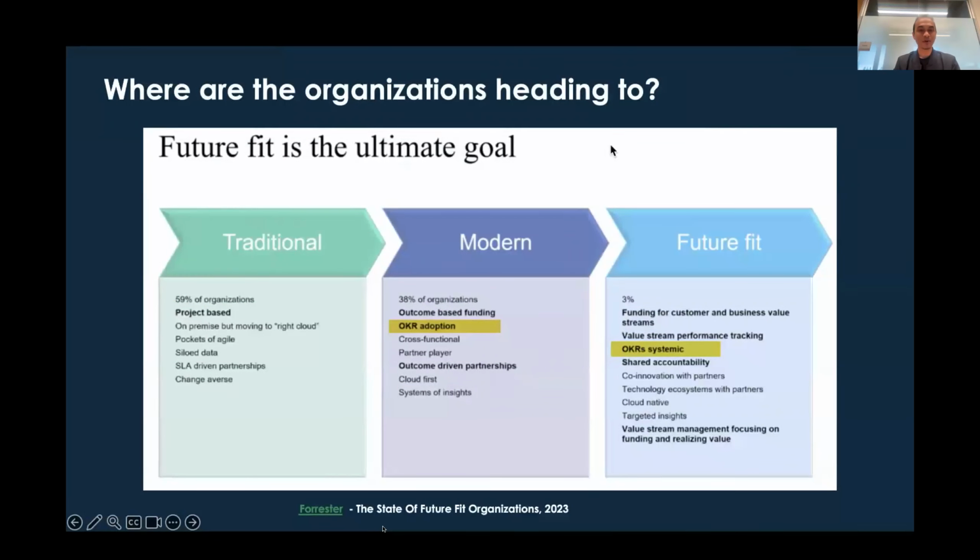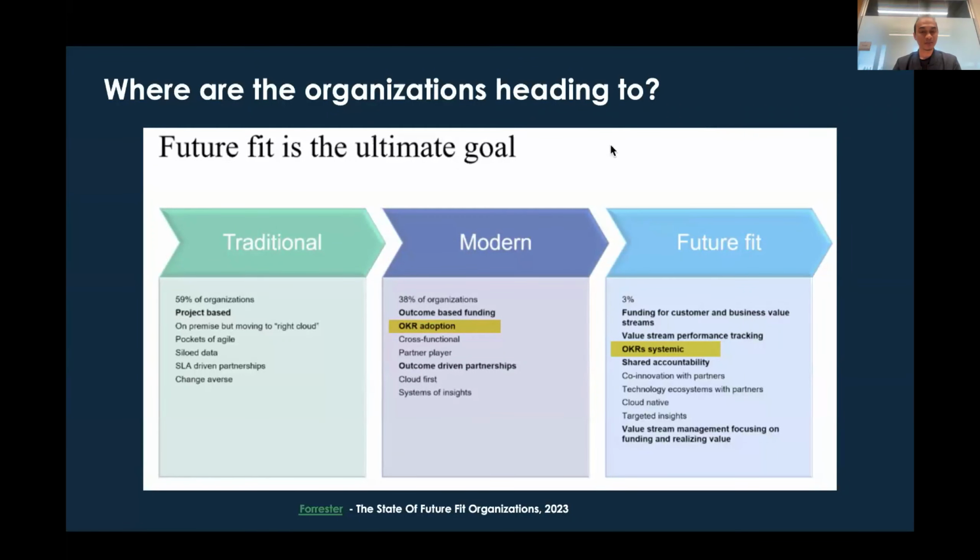Before we talk about the product, I want to talk about this Forrester research that came out in 2023, and they've categorized the organizations into 3 buckets. Most of the organizations, 59%, are still working in traditional mode. In fact, a lot of our customers have been doing projects, programs, portfolios for several years. And typically in this traditional mode, people work towards delivering work, delivering projects, features, etc. It's more the mindset and the way people function is by delivering work.